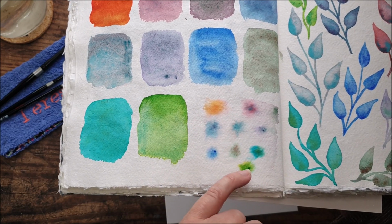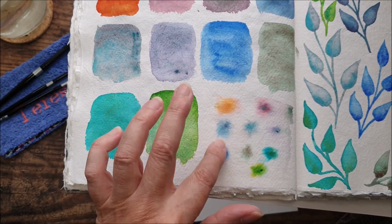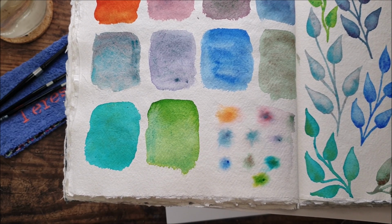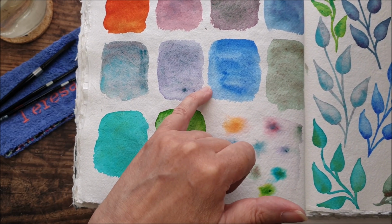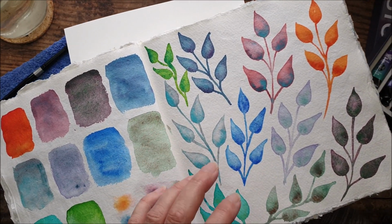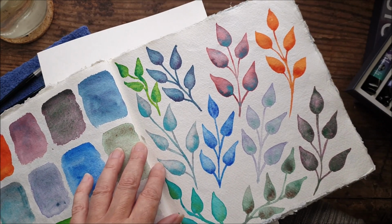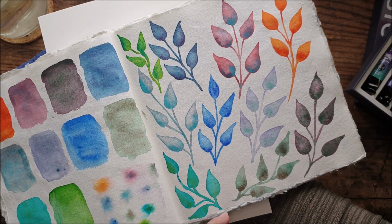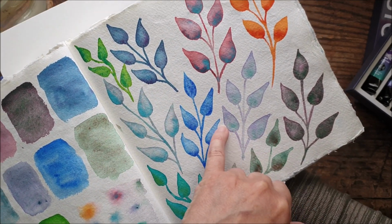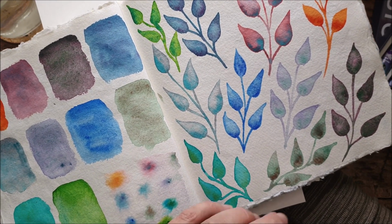Here I wet the page and just dropped a little drop of colour in, and as you can see, it sort of spreads and the colour pigments split. So if you were to apply it to a wet page, you would get a slightly different effect than onto a dry page. And then next I went on to just drawing some leaves. I recently did a Skillshare class and I'm into doing leaves and foliage at the moment. And I basically swatched out the different colours. And you can see much more obviously there how the different colours are granulating and layering. And I was really, really impressed with that.